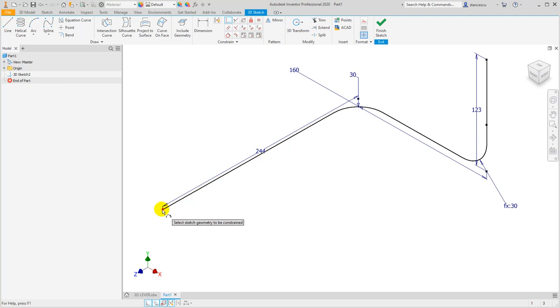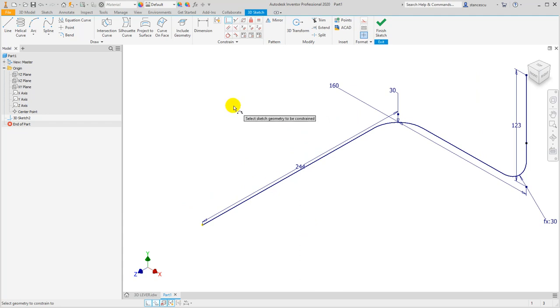This is why I choose the coincident constraint. I choose the first point of the line and make it coincident with the center point or origin.